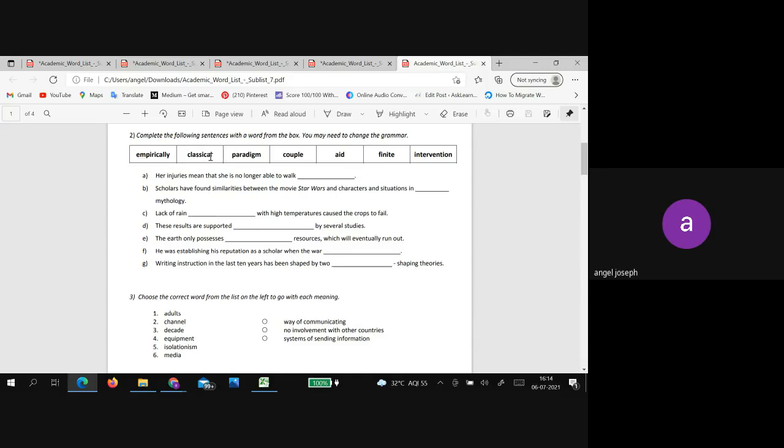Classical is that. Paradigm, like I said, is another word for the word example. Couple is not just mention and three couple, not like that, boy and girl, not like that. A couple of examples could be at least 2 examples. Couple always stands for the word two. So I've got a couple of dogs. How many dogs have I got? I've got at least 2 dogs for sure.